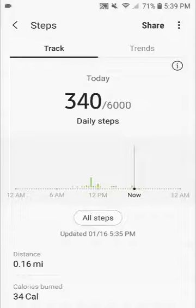So, this is the most up-to-date reading. As you can see, below all steps is 1:16, which is today, 5:35 p.m. And it's now 5:39 p.m. From that, they can tabulate how much distance that is in terms of miles. Us Americans, that's what we use. You folks everywhere else use kilometers. So I apologize, I know this might be grating to your eyes, but yeah, we use miles here.